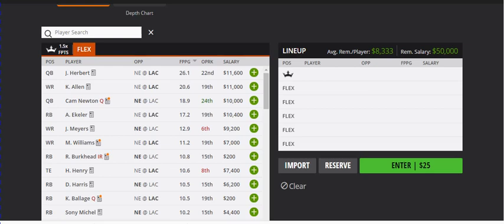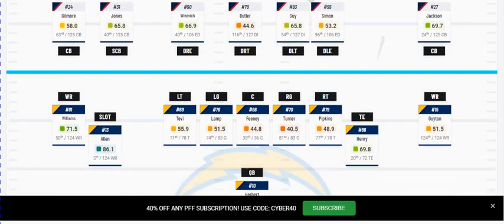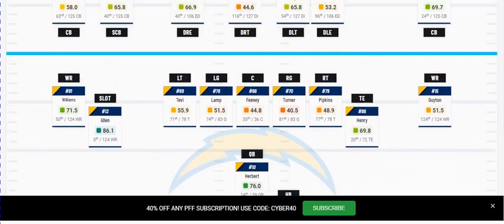If you do it yourself, you've got to look at this big thing right here, the Q, when it comes to Cam Newton, and try to evaluate that, see where he is, and whether you hear any specific news up until kickoff. That would be tricky, of course, with his abdomen injury, to see how it affects his running. He runs a lot, of course. So you want to look over here if you want to look at the PFF.